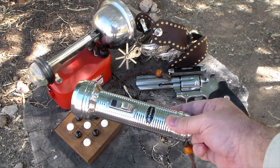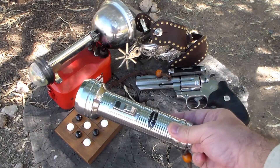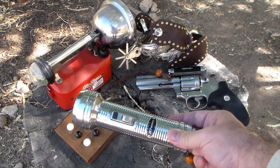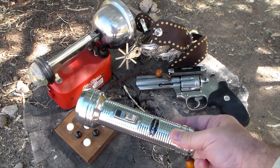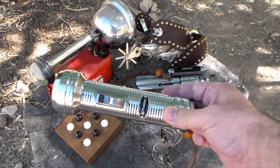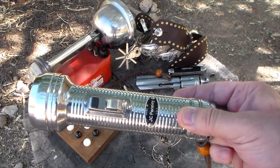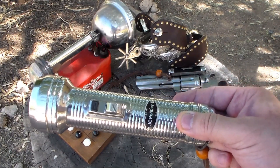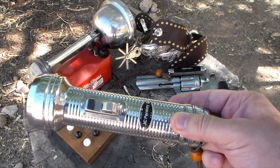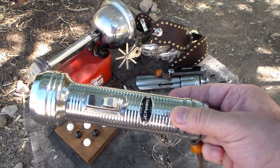Today there are cheap pieces of plastic with LED lights. You can't replace the bulbs because supposedly an LED light lasts forever, and most people, when the thing breaks, they'll just throw it away. But today I'm going to show you how to take one of these old flashlights and convert it to LED. You're going to get a lot more life out of the two D-cell batteries in here, and it's going to be 200 lumens as opposed to the 35 lumens that it is now. So stick with me, it's going to get pretty interesting.